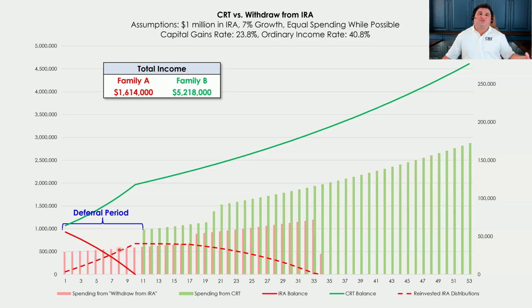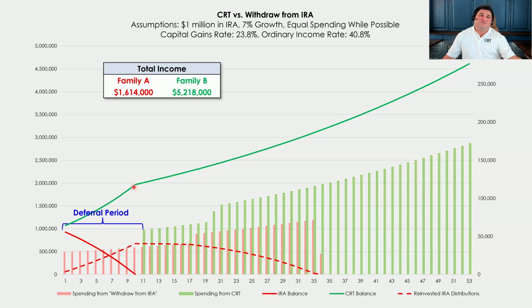As I mentioned at the outset, not only do we have the assets in this tax-free environment, we're not making distributions either. And so that initial deferral period can significantly accelerate the trust value growth. Delaying those distributions, I think of it like a runway to take off. That early deferral can really boost the long-term value. It allows those trust assets to compound more rapidly over that deferral period. So you see here, we have that 10-year deferral period that increases that trust value growth.